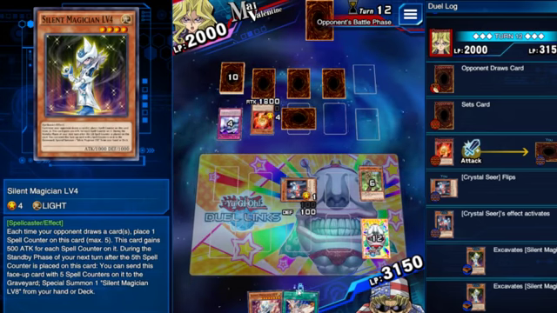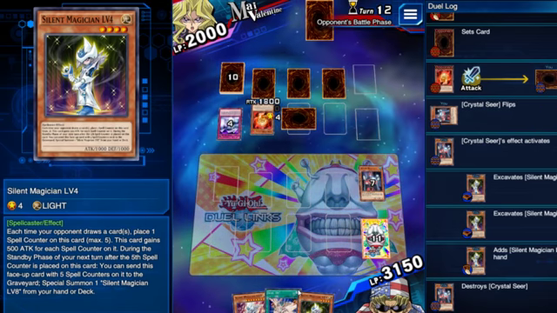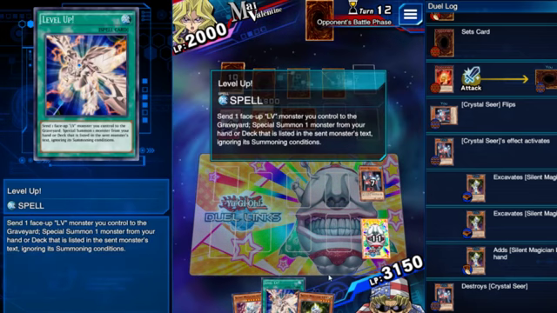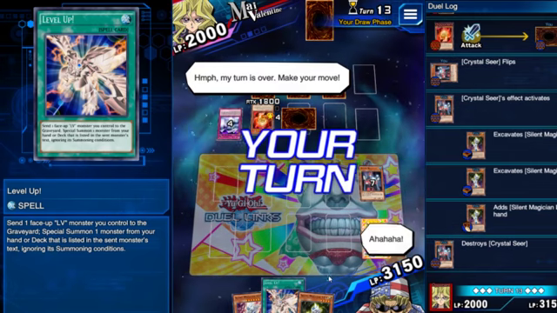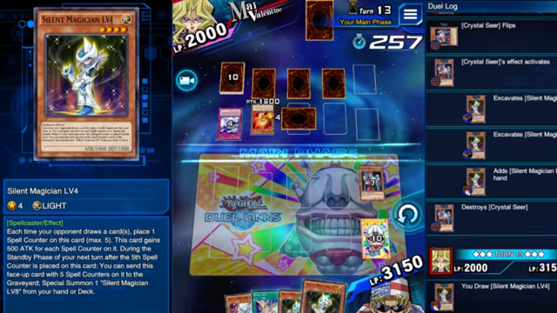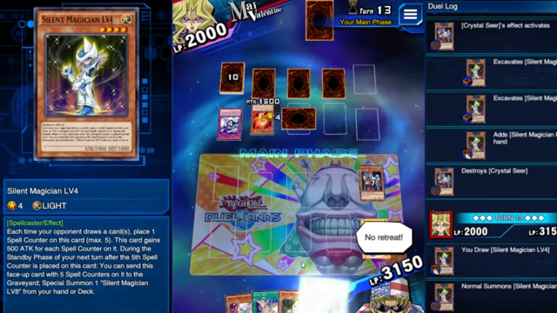Couldn't find one for ages, and then 2 pop out at once. But the problem is now what's on her back row. It is something that will stop Silent Magician, because we don't have any back row of our own, so we can't really have that protection. My turn is over. So a good card to get here would be a Wall of Disruption, something that can just... Oh, it's going to be another Silent Magician. Great. Special summon it. No retreat.